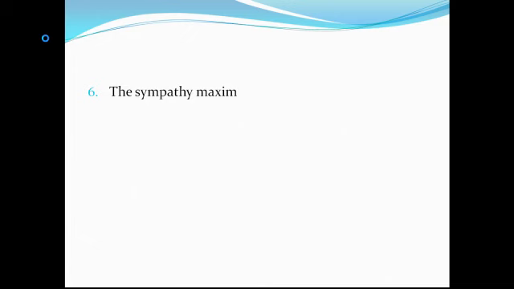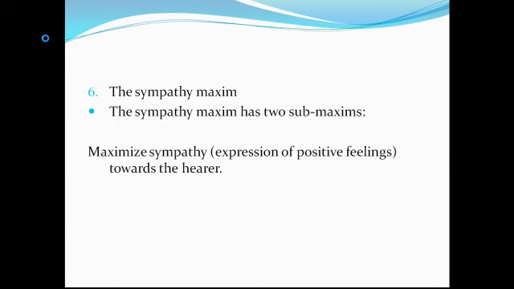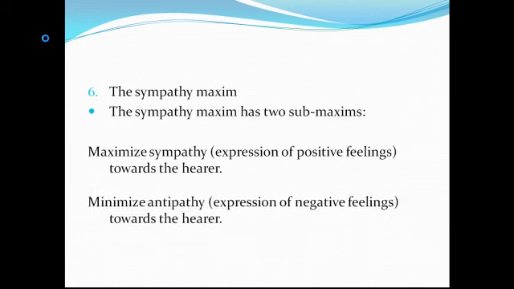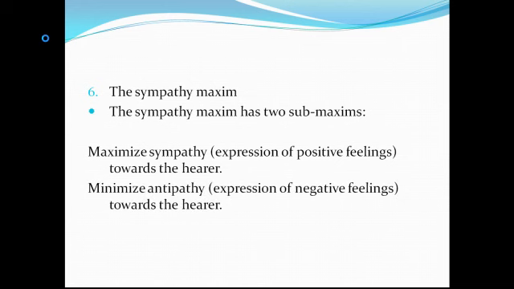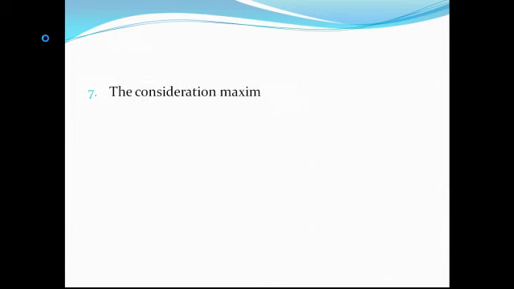The sixth maxim is the sympathy maxim. The sympathy maxim has two sub-maxims. Maximize sympathy, which is expression of positive feelings towards the hearer. Minimize antipathy, which is expression of negative feelings towards the hearer. So this maxim renders congratulatory messages or condolences as inherently polite acts, because you are maximizing sympathy towards the hearer.